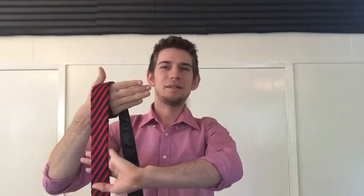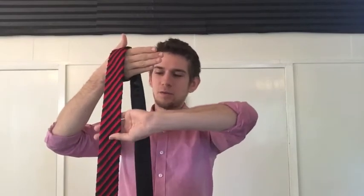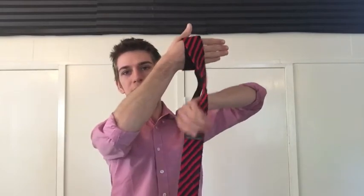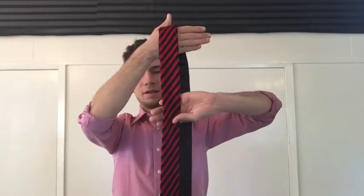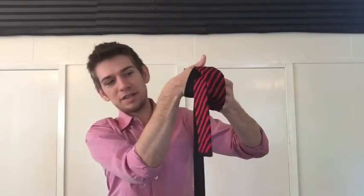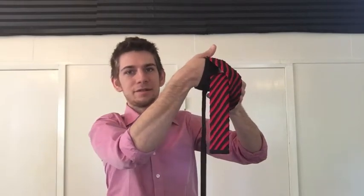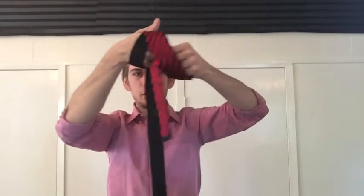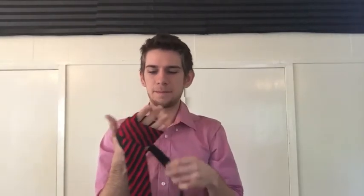After that, get your other hand like this. This is kind of weird to explain, but focus — you want to grab the little end and turn it around. This is the back of the big end; you want to turn it around and make a loop at the same time, so that the part you're seeing is the front of the big end. So: grab, spin, and make a loop. Now you have a loop — put that loop on your fingers.